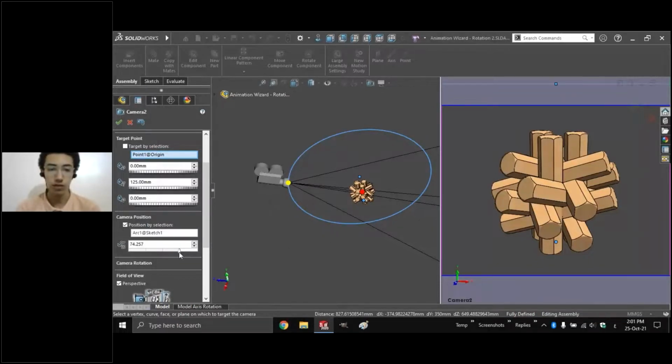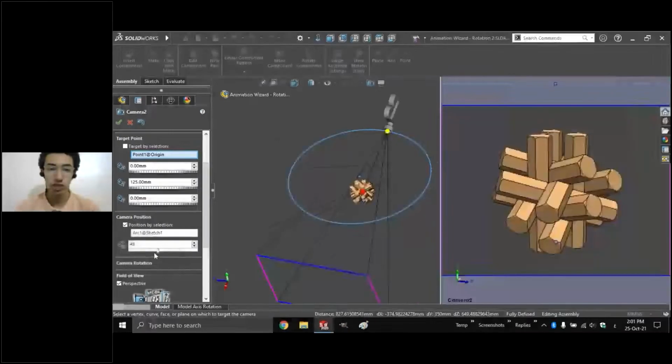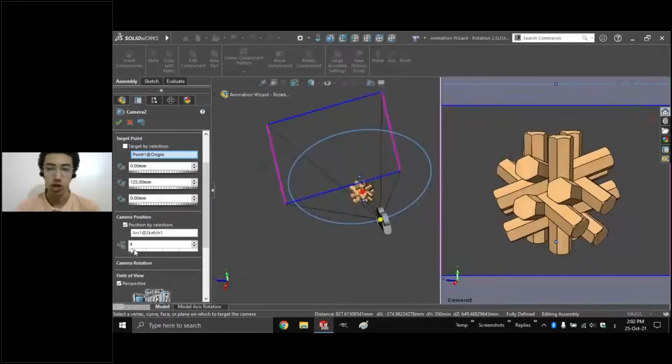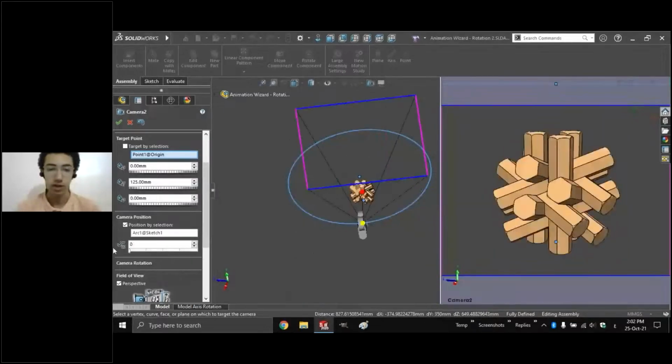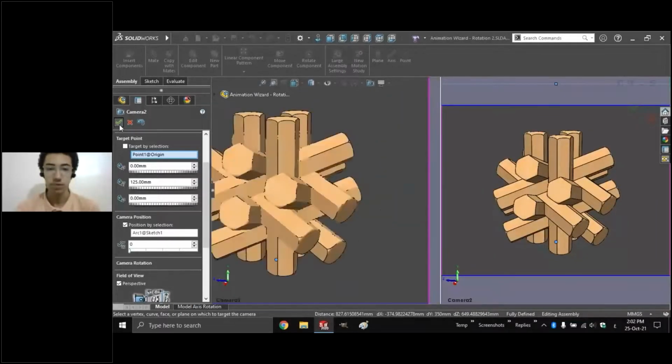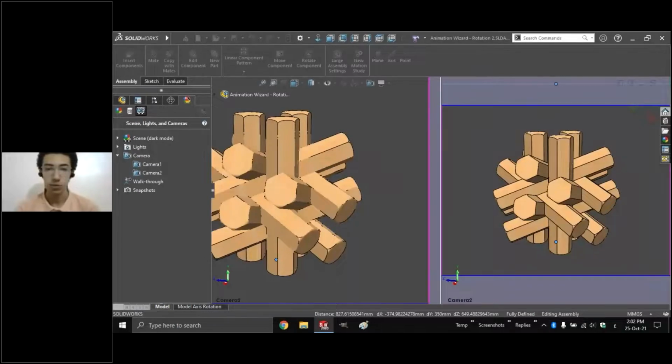So if I want to change the view, all I do is change this value from 0 to 100, where it just rotates around my model. Now if I put it at 0 and say OK, as you can see, it's perfect.